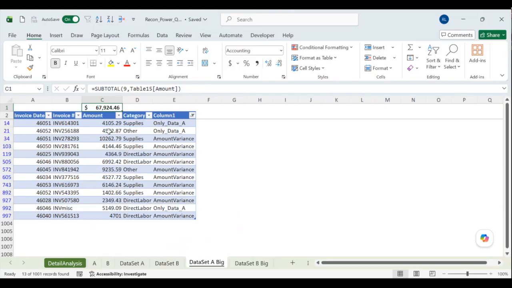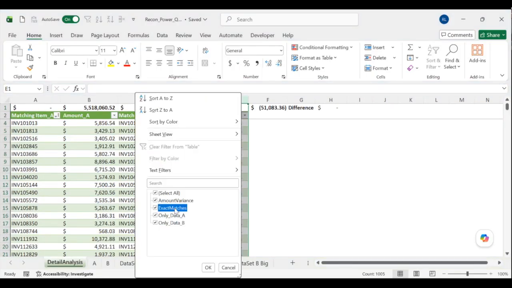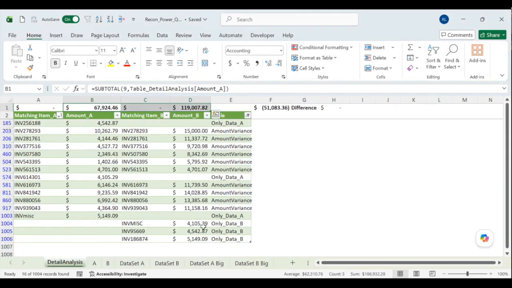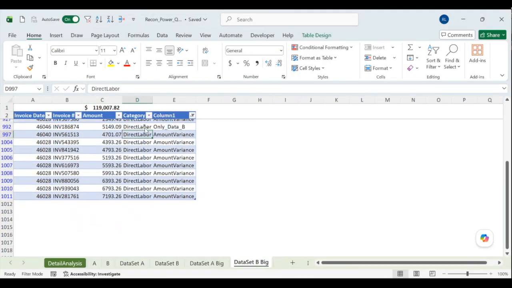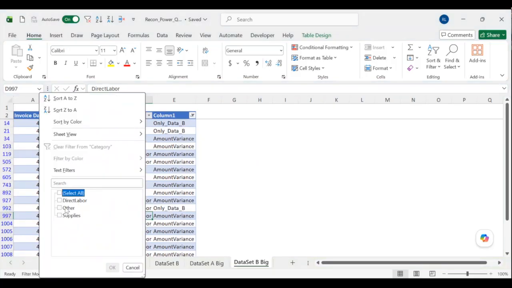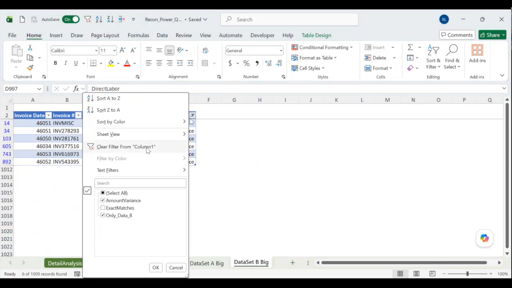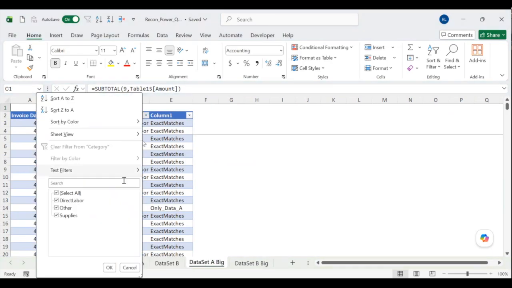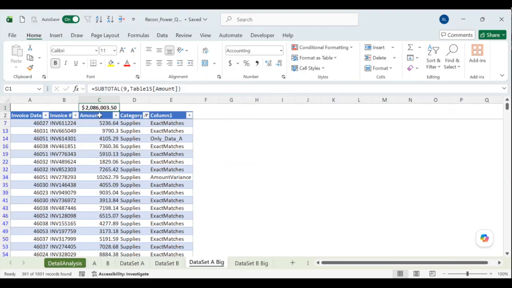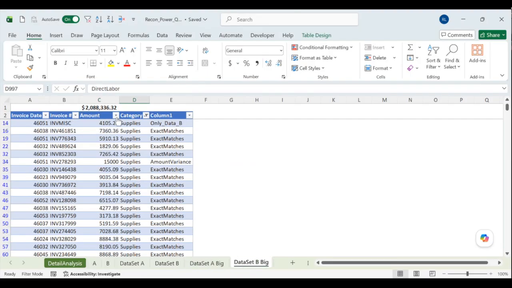And if you notice, if I go back to detail analysis and get rid of the exact matches, these numbers tie to these numbers, 67 and 119. Here's what I'm trying to get at. If you're in the middle of this category and you filter on just supplies, and we get rid of all of this, this is all just supplies, and you do the same thing on the other column in supplies. There we go. Boom. Look at, you got 28603. Different number, and that is why you had to bring it back, because if you reconcile the data sets on this category instead of the invoice number, it would be a lot harder to find out where the differences are. This is more detailed compared to all of these.